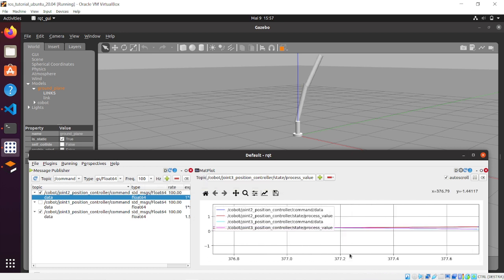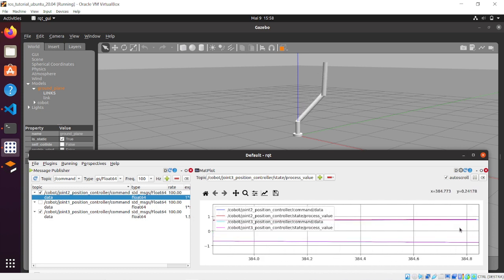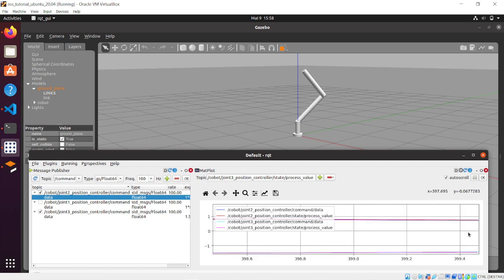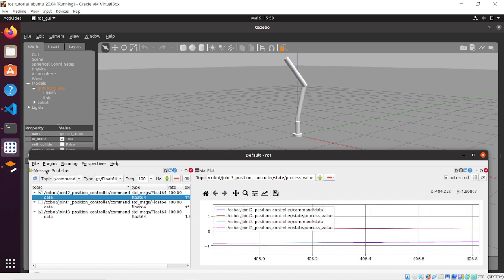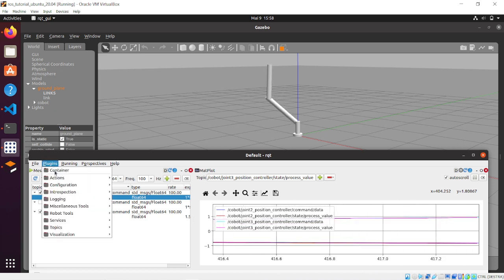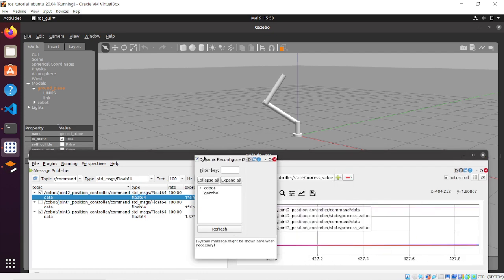So tip the windows, and now you can see from the plot that even the joint 2 position controller, the command data and the state process value are overlapped as well, even if the joint 3 position controller is oscillating as well between plus and minus 90 degrees. So this plot shows you that the PID values set up for the joint 2 position controller and the joint 3 position controller are correctly set, because the moving of one doesn't affect the precision of the other, and vice versa.